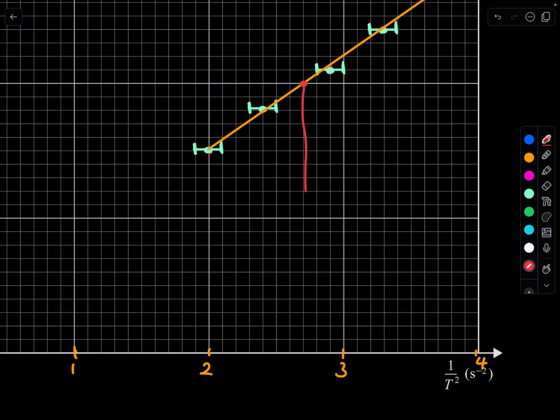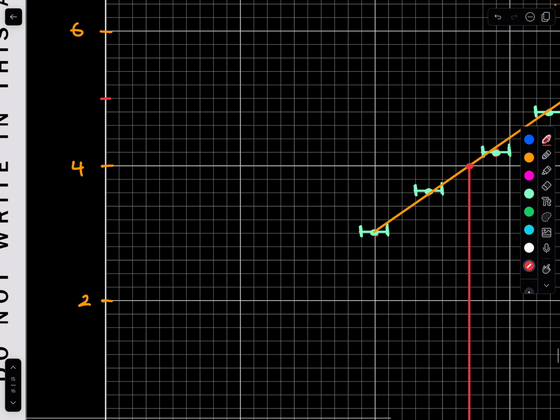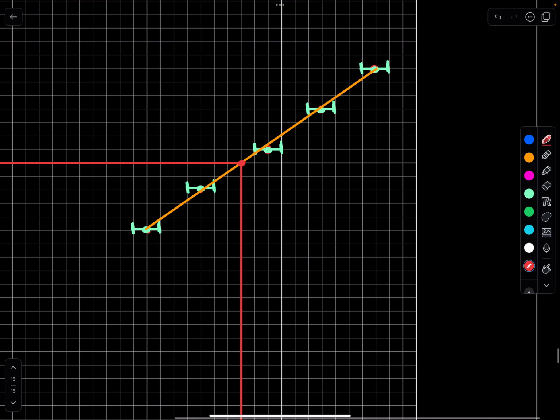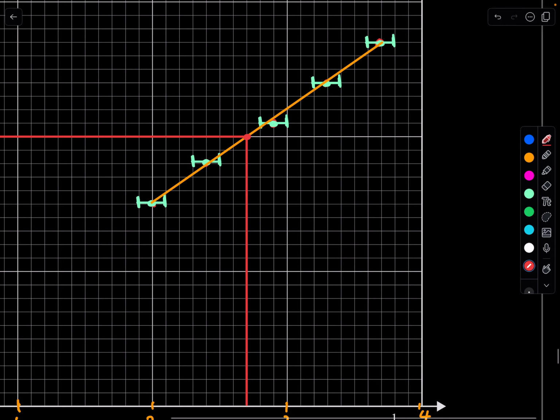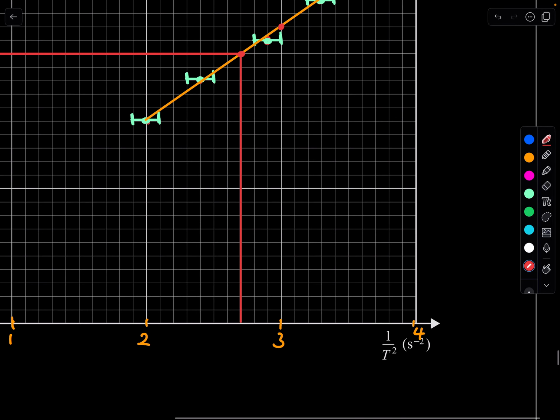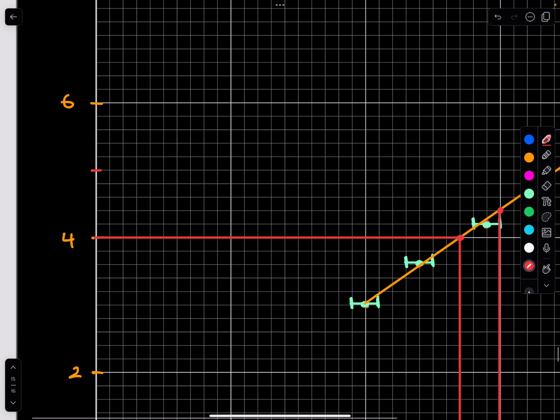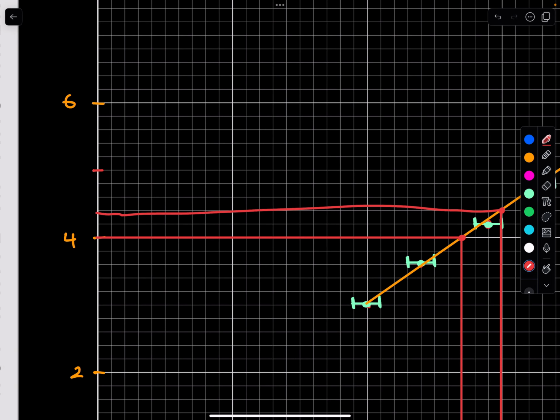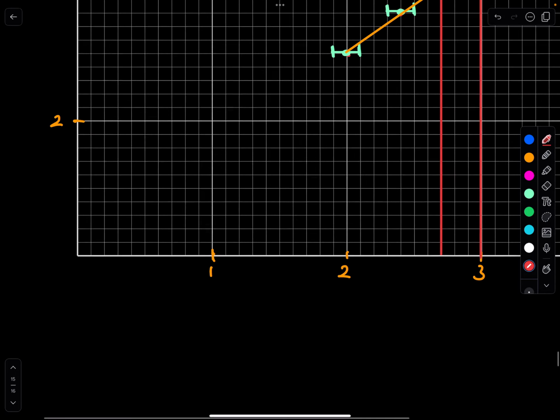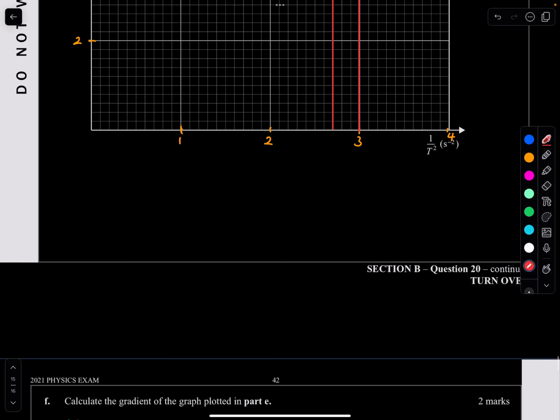This one looks great, actually. I'm going to take that point, because it nicely passes through that line, and it's going to go here. It's the y value. Another point that nicely passes, having a look. Alright, we can take that one. That looks good too, so I'm going to take that one too. Looks also good. Perfect.